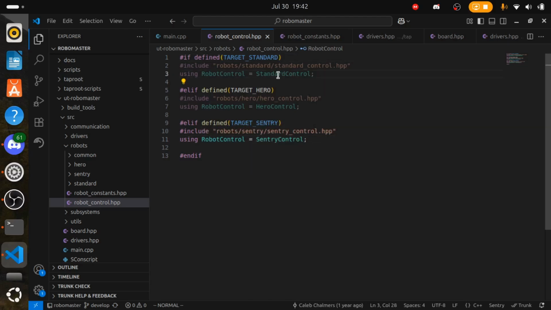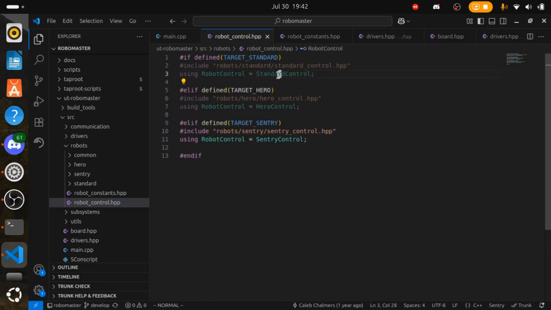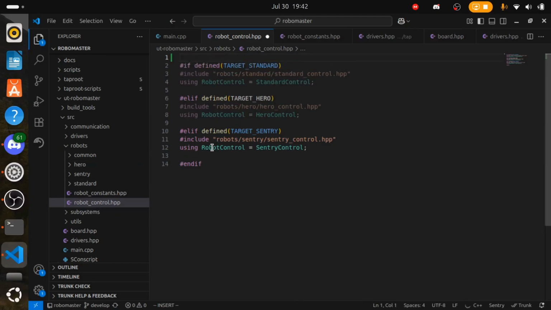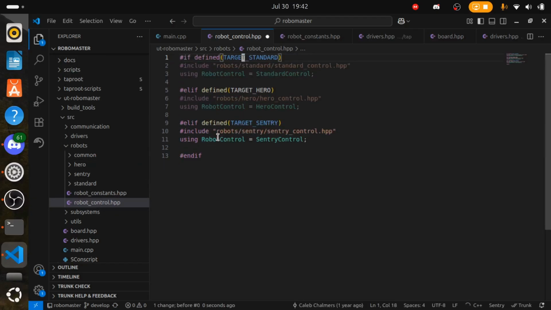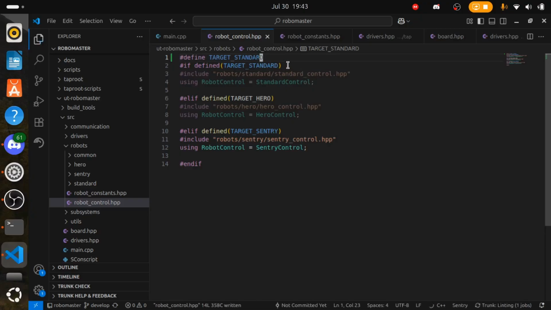So the warning on preprocessor macros is that they do not respect scope. Whatever you define is global, which is a double-edged sword. It's useful in some cases, not so useful in other cases. Let's see if VS Code actually added something, because they said you pretty much had to do this for IntelliSense to change: hashtag define target standard. Let's see if that does anything. There we go.